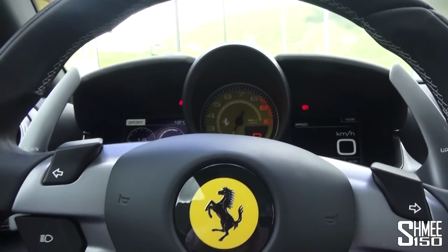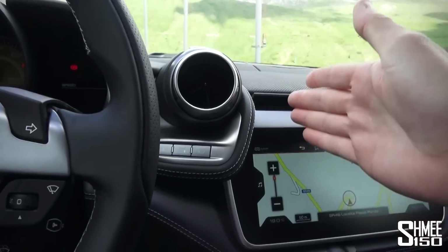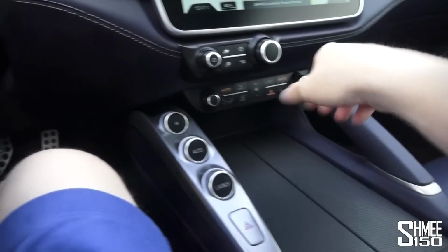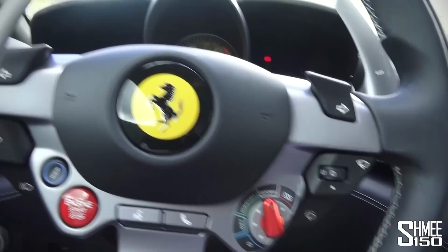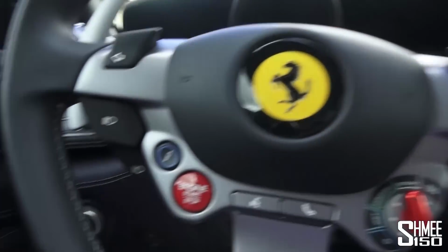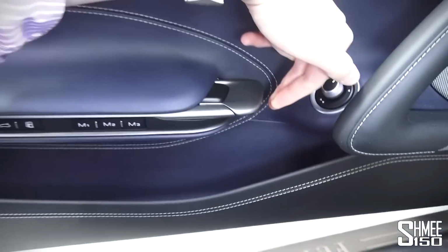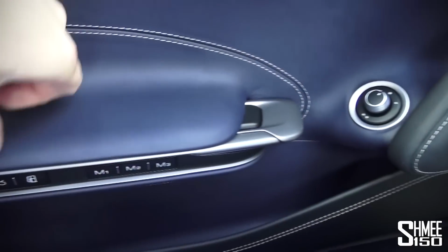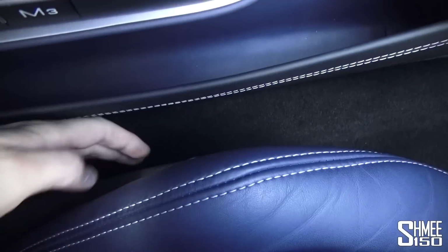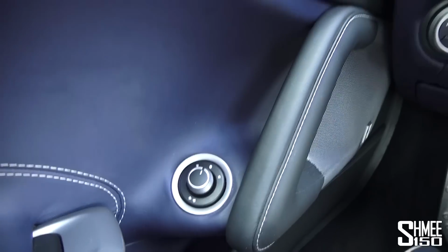So from a driver's point of view, you've got this kind of zone around you. You know, this is sort of broken out. The controls here, which obviously move for a right-hand drive car to that side, it's all done to make you feel like you're in a driver zone, and then you also have the passenger zone with the passenger display. You've got some nice touches like the door handles here. I really like that for the door handle, just above the boot, fuel cap and seat controls, which are obviously tucked in down here. Many different ways you can move the lumbar and those kind of things.